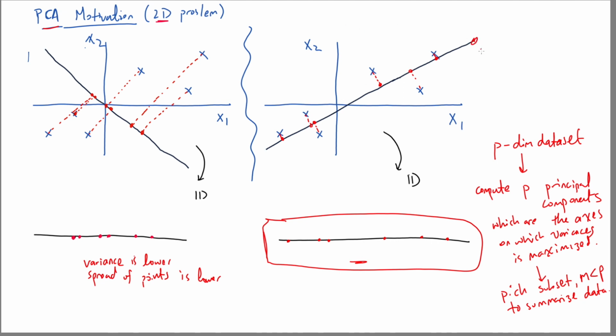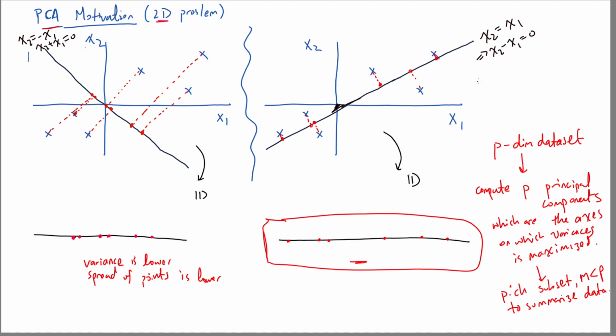What is this line, the black line here? Well, this is the line. I kind of drew it a little bit wonky. I wanted it to go through the origin, so just imagine it's going through the origin. This is the line x2 equals x1. Okay, and this is the line x2 equals negative x1. Another way of writing this is x2 minus x1 equals 0. This is x2 plus x1 equals 0.